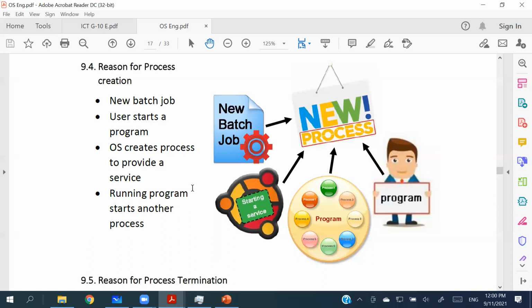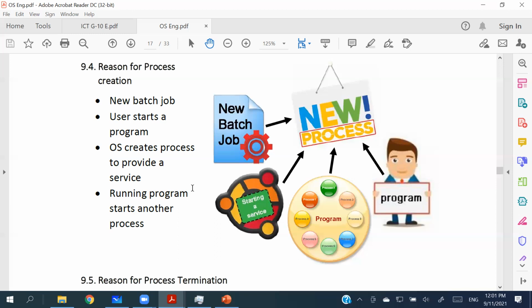Services are not like that. Services are something else. You can give several different services, like disk defragmentation. Many kinds of services are there, like the Ethernet service, the Bluetooth service. If that type of service is initiated or started, then again a new process will be created. And the next one is the running program starting another program.